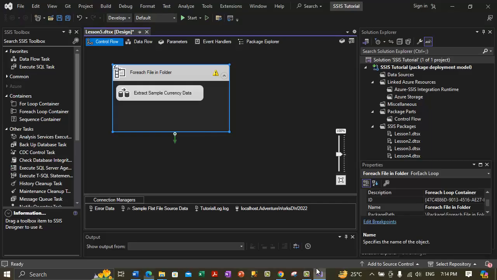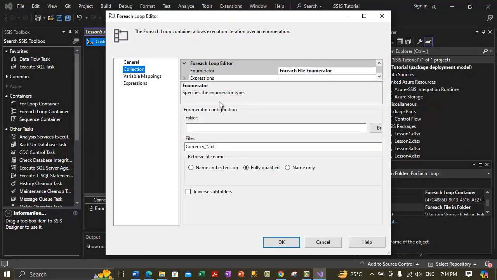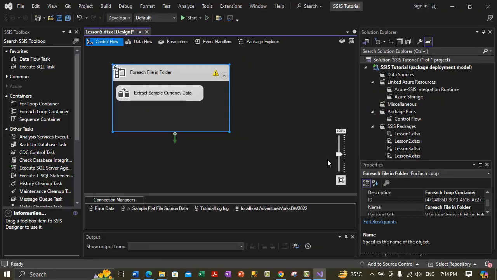Previously the directory property was configured here in this slot. Let me show you quickly. It was available over here under the collection, so the path was given here, so it was a hard-coded value of our directory. But right now what we are doing is using an expression for the directory value. So we are ready. Now we will modify the configuration setting of the directory property.